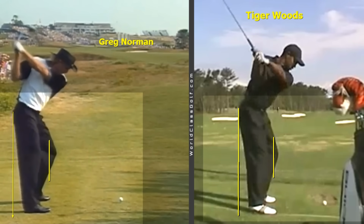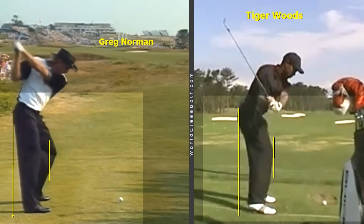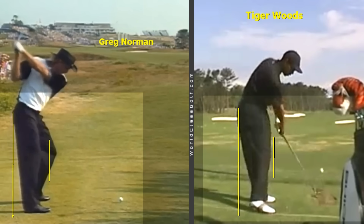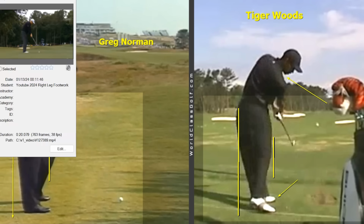All right, now I've taken deliberately Tiger Woods here from the Hank Haney era because I think it's more obtainable for the normal golfer. Watch that right leg pull back. Now, when we get through impact here, look at the leg work and footwork. The big toes on the ground. But when we move just slightly through impact here, look at the room between the shoulder and the chin.